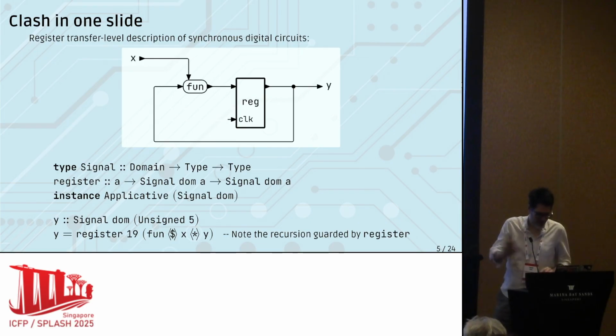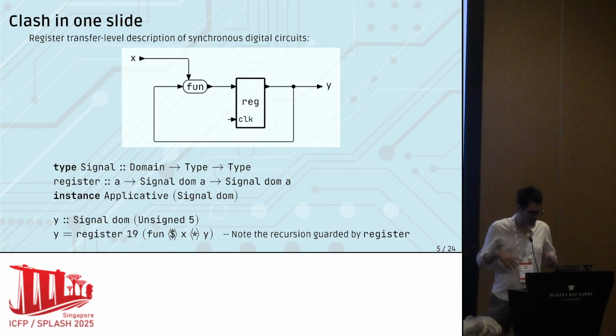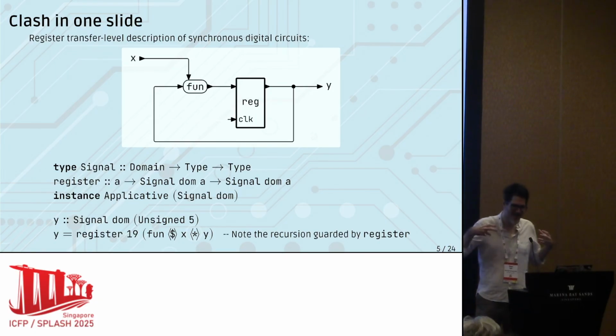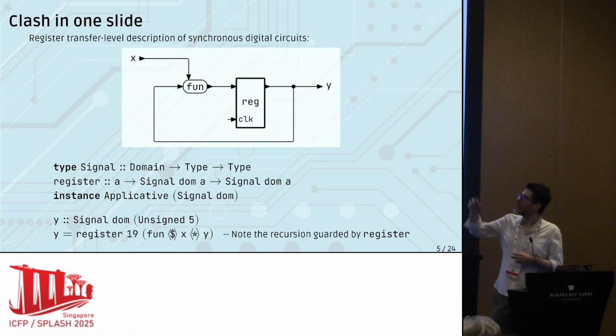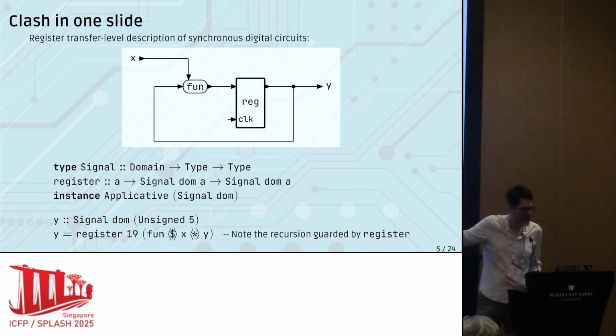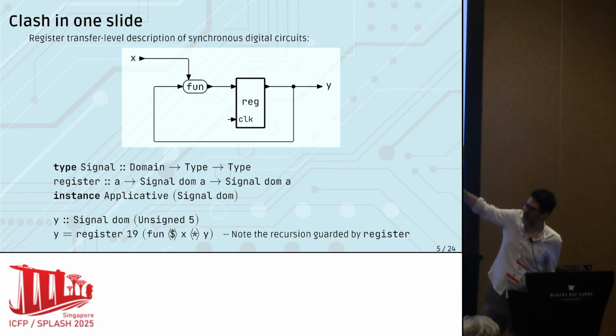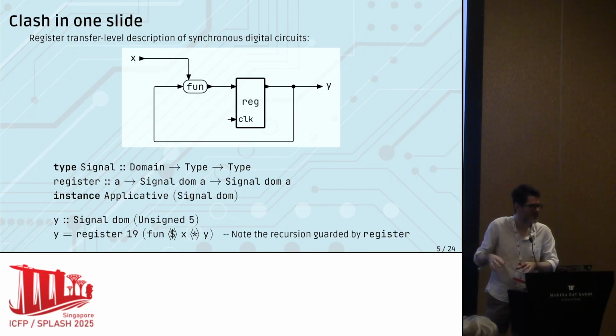Okay, so we're going to solve this problem, and we're going to solve it using Clash. So what is Clash in its essence? The usual way of describing synchronous digital circuits is this so-called register transfer level abstraction. You have a bunch of these registers, and they are clocked, hence the synchronous part. And you have feedback loops via these registers. So they are connected to each other and connected to themselves. You can see that the value of the register that comes out, the Y, feeds back into some combination of circuits. Imagine that it's just a network of stateless circuits.